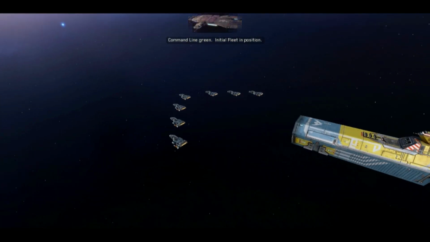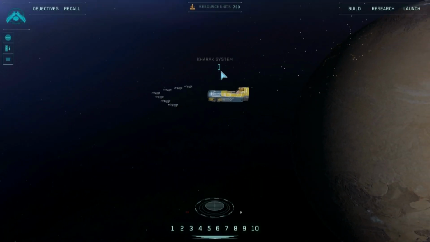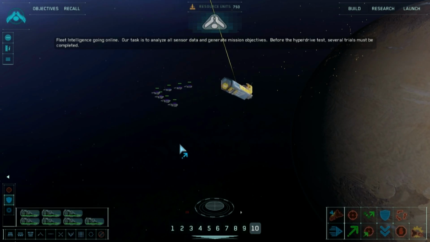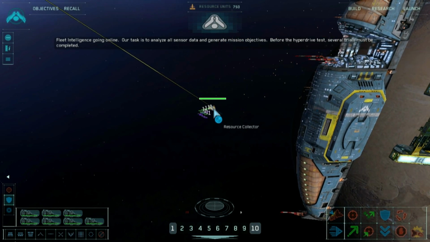Command line green. Initial fleet in position. Alright, there's our scouts and our resource collector. Let's get started. UI looks pretty good so far. Let's assign our groups. Group 10 designated. Fleet intelligence going online. Harvest. Our task is to analyze all sensor data and generate mission objectives. Group 1. Before the hyperdrive test, several trials must be completed.